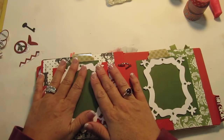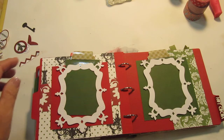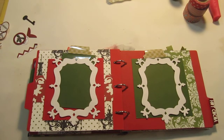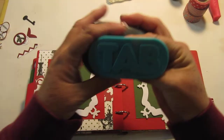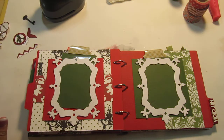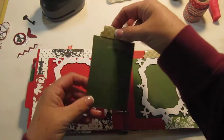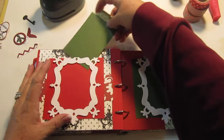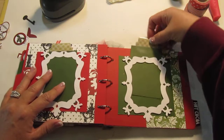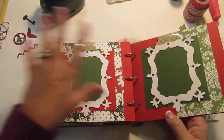This one I used the Spellbinders die cut. And let me grab my new punch that I got — I'm absolutely loving this punch. It's the tab punch. No matter what paper you have, you can cut out a tab. So that just pulls out like that and then you put your journaling on the back and slide that in. It's the same way on both sides. And then that one's cute, right? Hot cocoa. And that's all Teresa Collins paper.